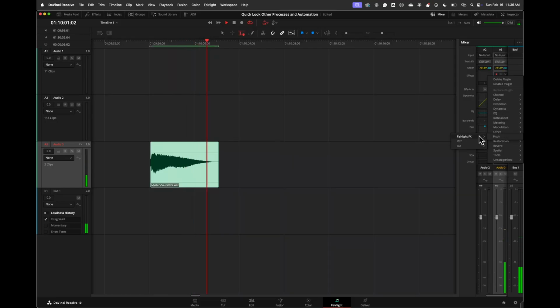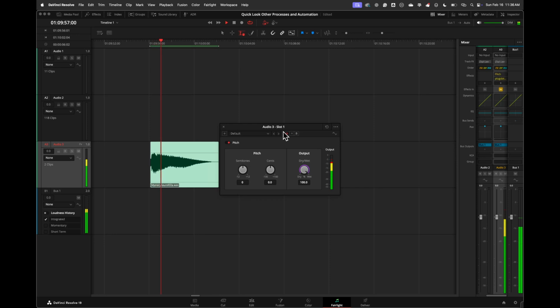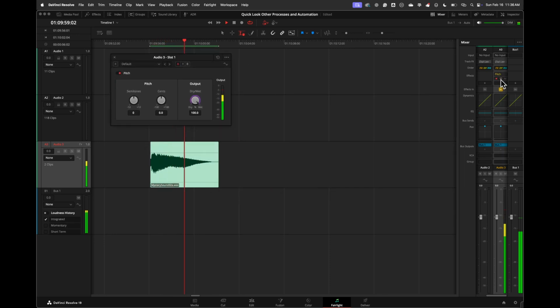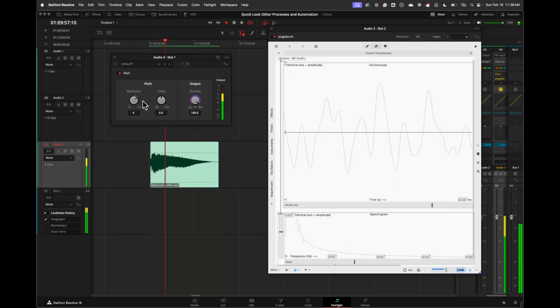Now, you've seen pitch shifting before, but I want to highlight that you can also use it as a plugin, which allows you to take advantage of automation. And so whenever you can use something as a plugin running on a whole track rather than as an effect on a single clip, you want to do that. Think like an audio person, not like a video person in this case.